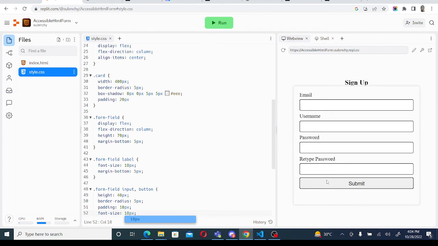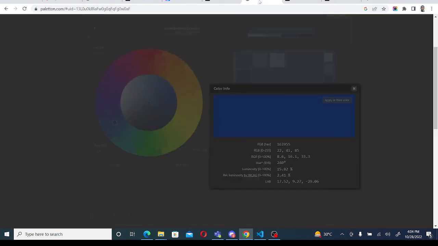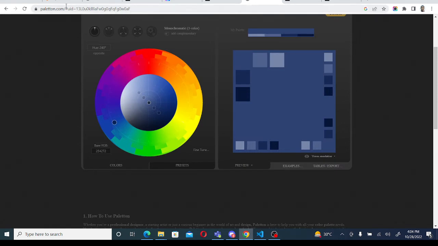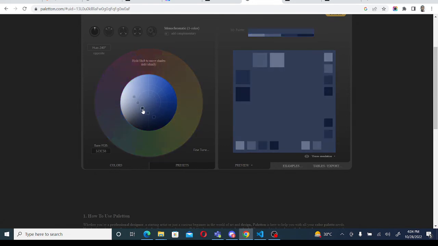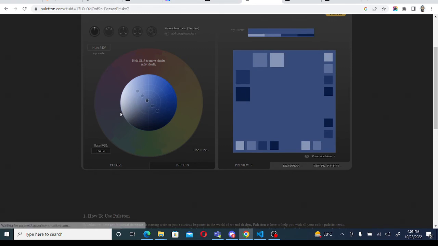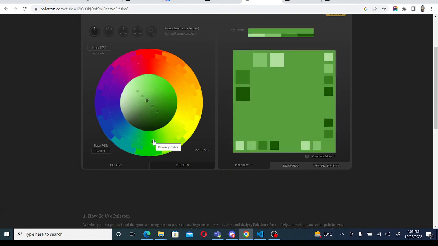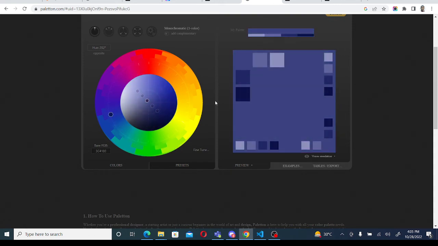Then another thing I would like to do here is add some colors, because colors can make this feel the way we want. For a combination of colors, I normally use this palette, as you can see. You can change the colors, change the gradient, select a primary color and look at it here. So let me just stick with this.